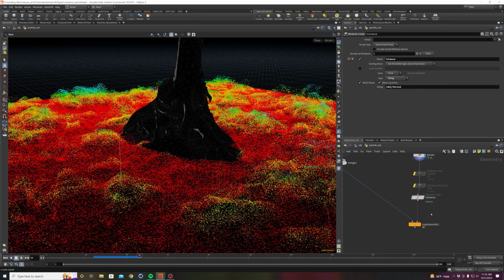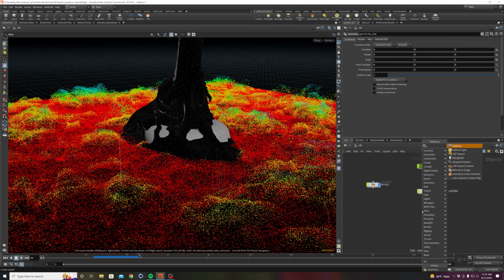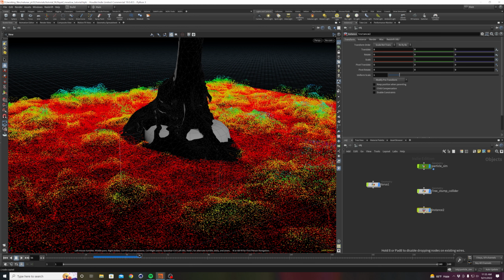Okay. So let's just make sure this is working before we randomize anything. So let's put the render flag there. Let's head up. There's a second thing you need, and that is an instance object. So you have to do this at the object level. It's called instance. And what it's looking for is it needs the points that you want to instance it to, and then it should work.